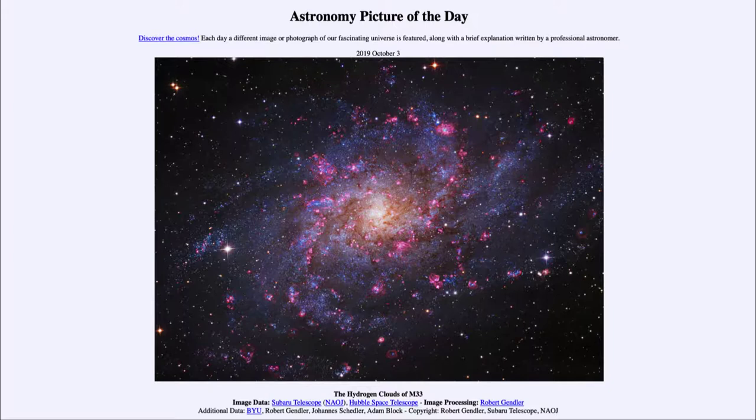The Andromeda galaxy is about two or two and a half million light years away. And this is only a little bit further at about three million light years away and is part of our local group of galaxies.